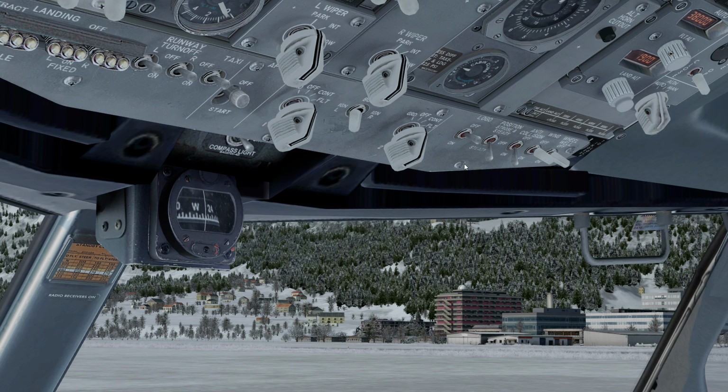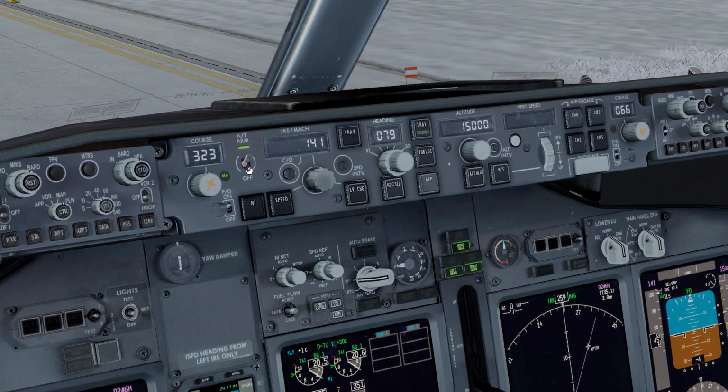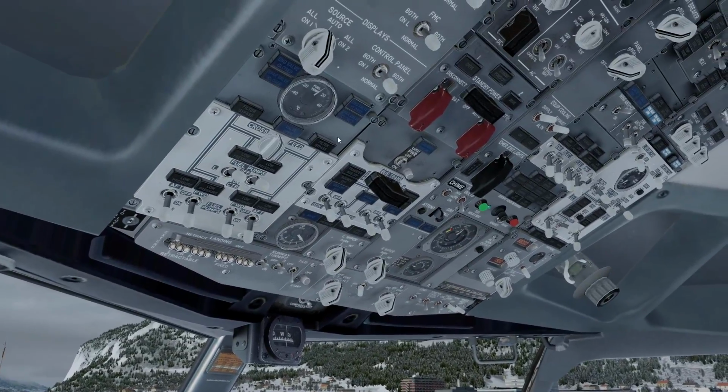Basically, when there's a lot of rain or a lot of stuff coming into the engine, there's a higher risk of a flame out. So by continuously having the ignition system active, the risk of a flame out is much less. Okay, now that's all set. I want to turn on the taxi lights for taxi, and then on the MCP you also want to arm the auto throttle. Okay, so as you can see, we're really following a flow right here.